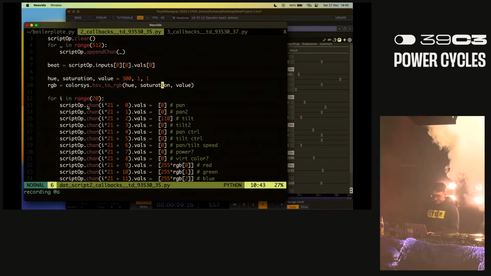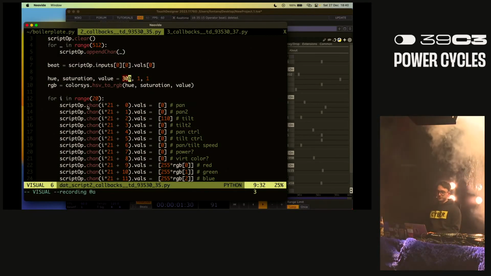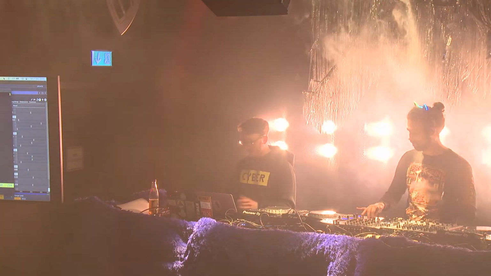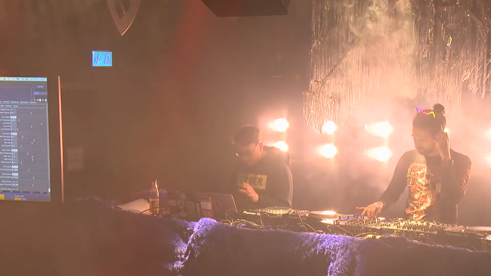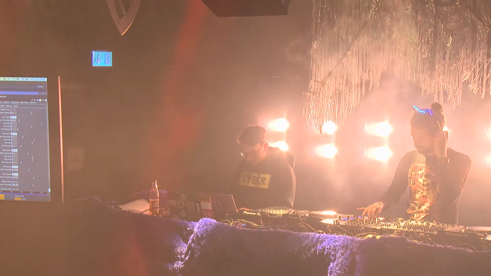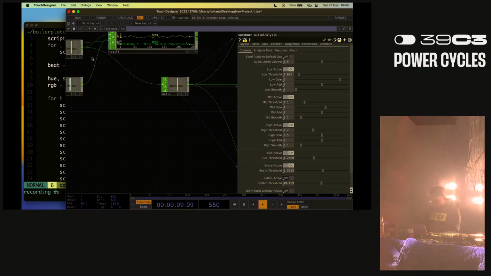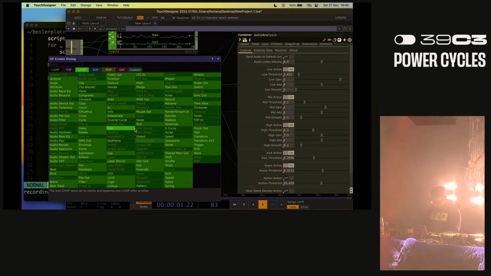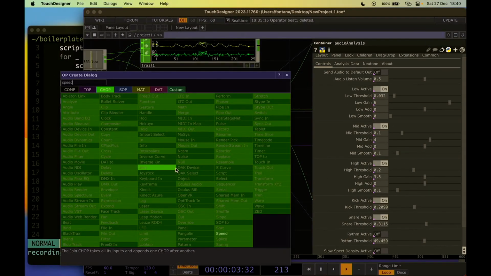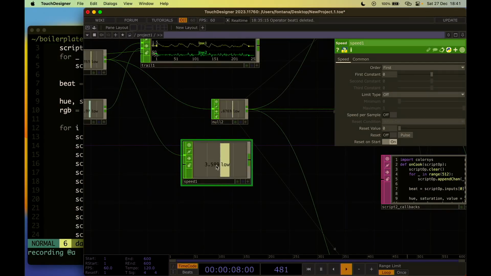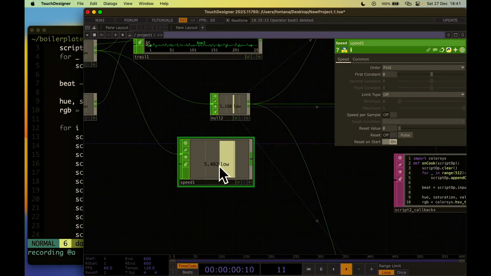Okay, now I want to change it with the rhythm of the music. So this hue value needs to change with the beat. Like, I could put beat here. It's not gonna look very good, right? It changes color too fast. I would like it to change color only on the beat. So another trick we have in TouchDesigner is that I go into whatever output of the lag, and I have this speed thing. This is just a sum of all the values seen so far. You see, it's always growing, right?